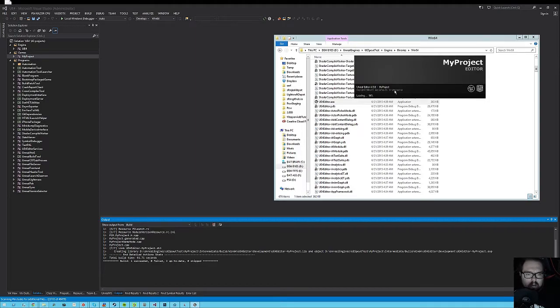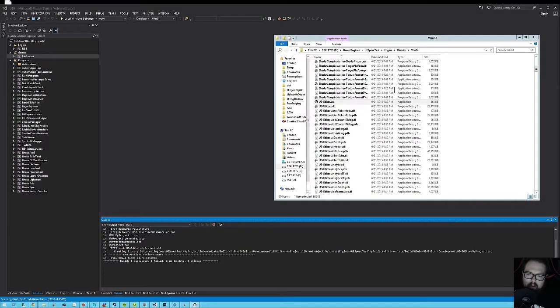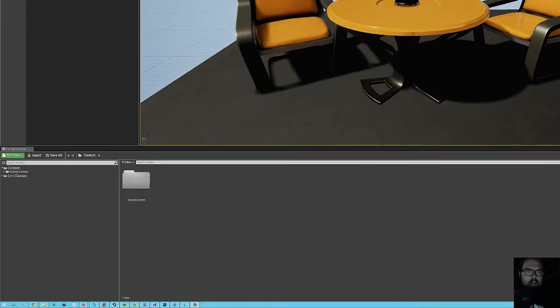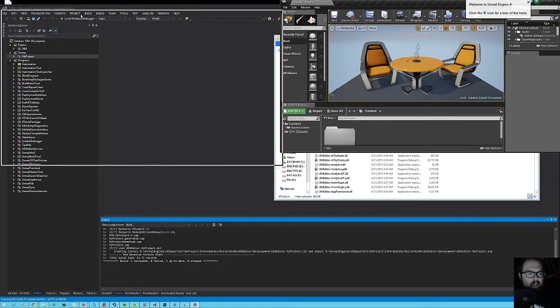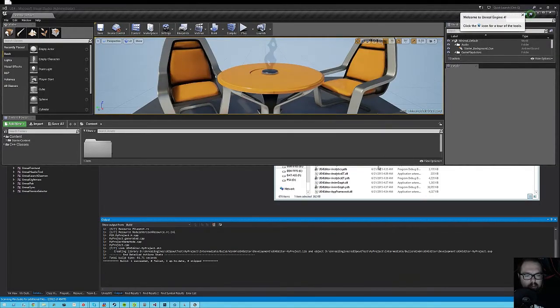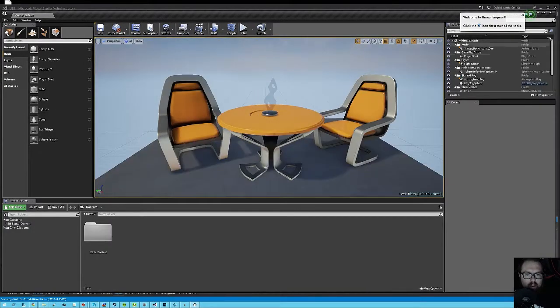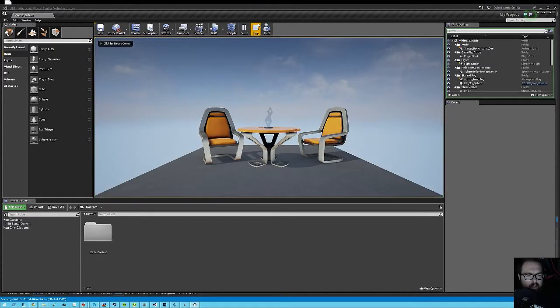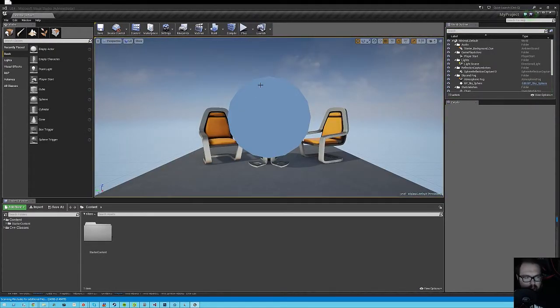Now we're starting from, you have your engine compiled from source. How do you add the Spout plugin to your C++ project? As you can see here, we have our project called My Project. It's a C++ blank project template. And if I hit play, it doesn't really do anything, but it works. So it doesn't crash. Everything is good.